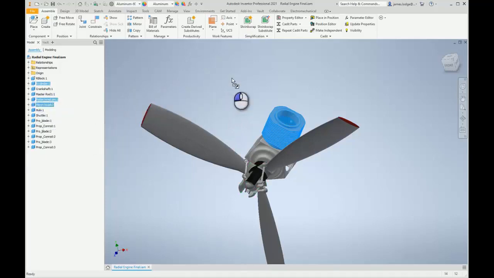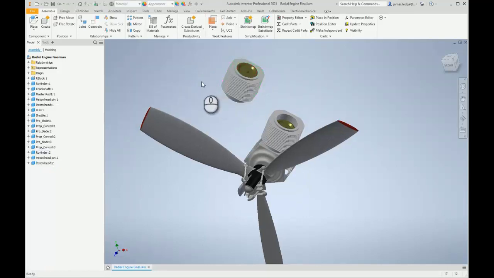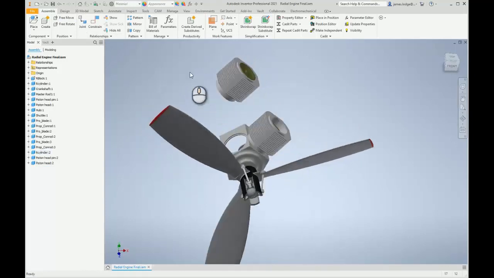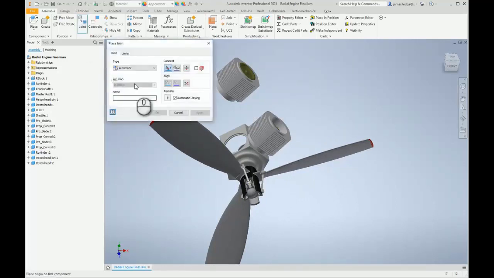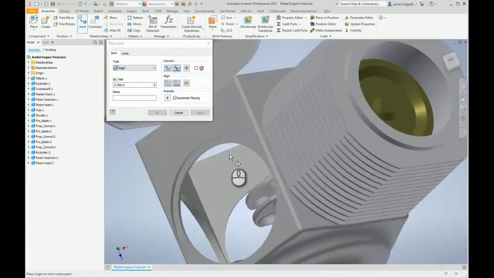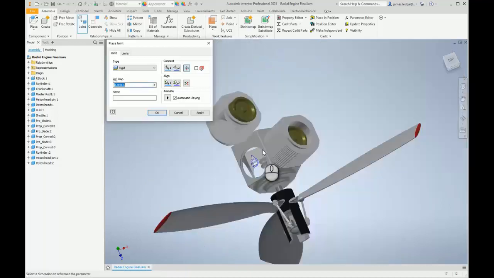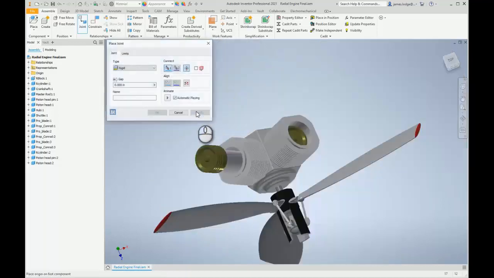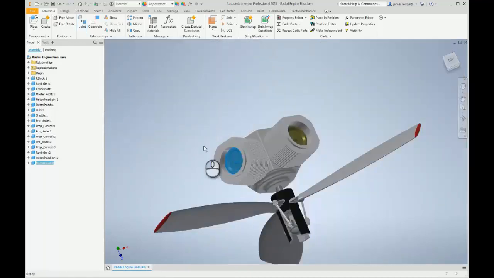Now watch what happens. When I drag that in, it also drags in the relationships. So that saved me dragging each component in, utilizing the joint command and placing the relationships into the model, saving me ample time. So all I need to do now is create the one joint. I'm going to make it rigid. I'm then going to select the face, select its seating face, hit apply, and everything jumps into its correct orientation.